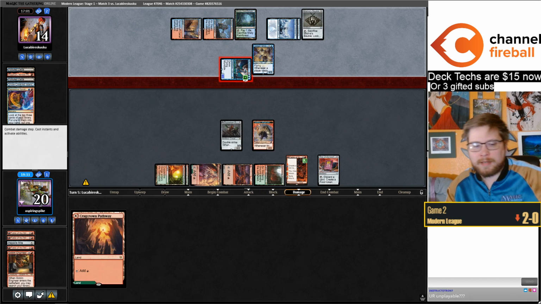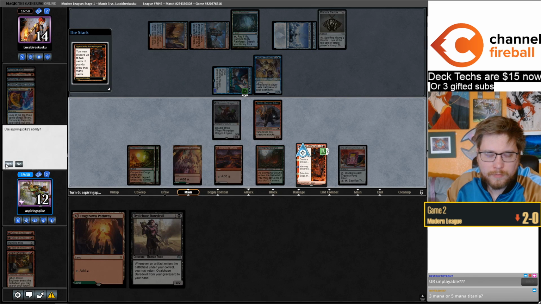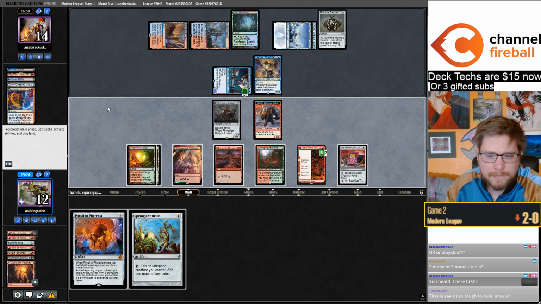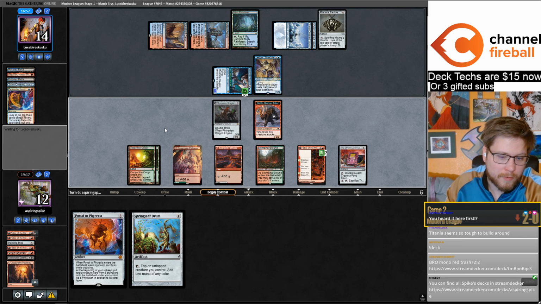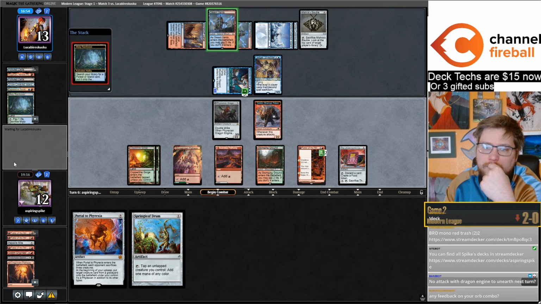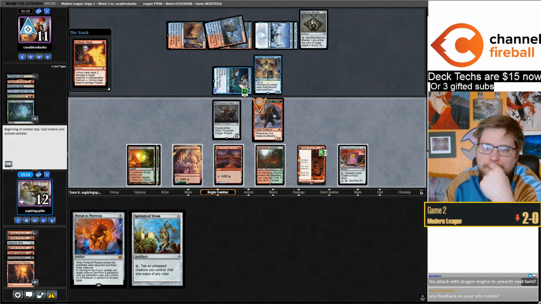All right, taking 8. Okay, drawing a Daredevil here. It's actually probably one of the best draws. 5, 6, 7. We are really not that far away from hardcasting this Portal to Phyrexia. Oh, well, we're a bit further if they're gonna kill my Goblin Shaman.